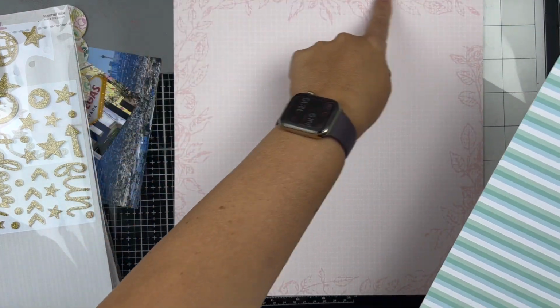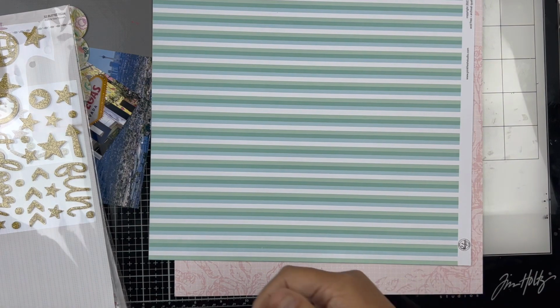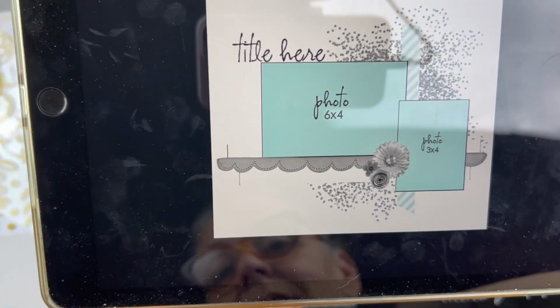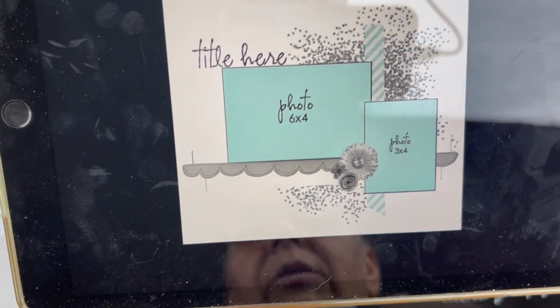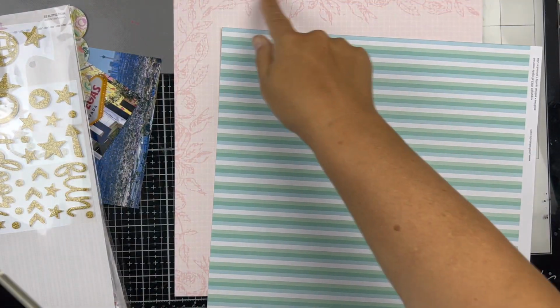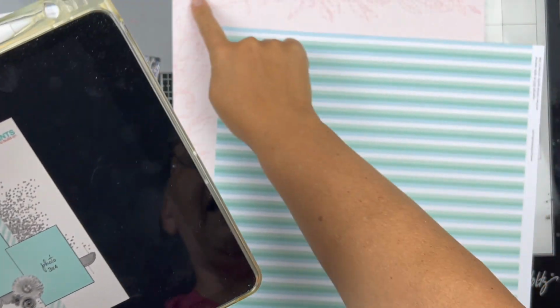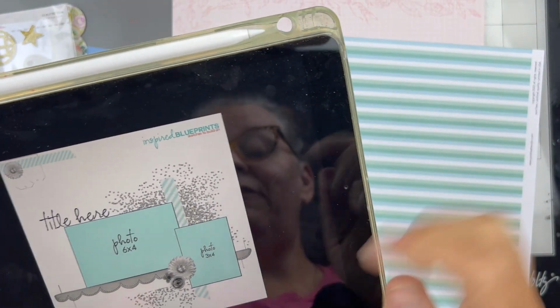I also have this branding strip. I don't know if you noticed here, it looks like we've got some staples holding some paper down. So my thought was that I might use the branding strip and cut it into smaller pieces because I only have 12 inches and hide it behind my photos.